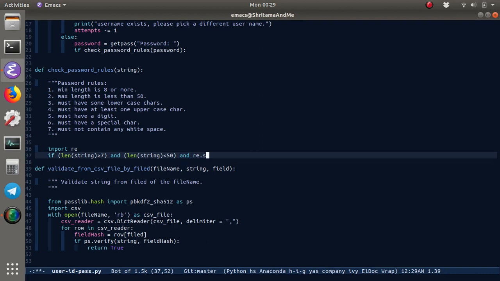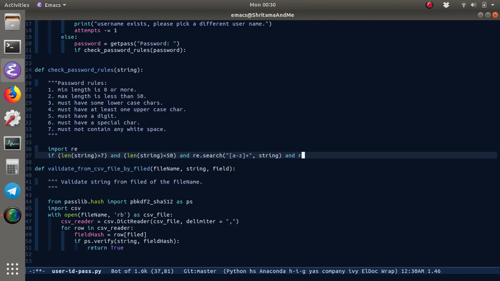Then some lowercase: re.search, so a regular expression search, and the expression should be a-z with a plus sign, and this should contain a string.